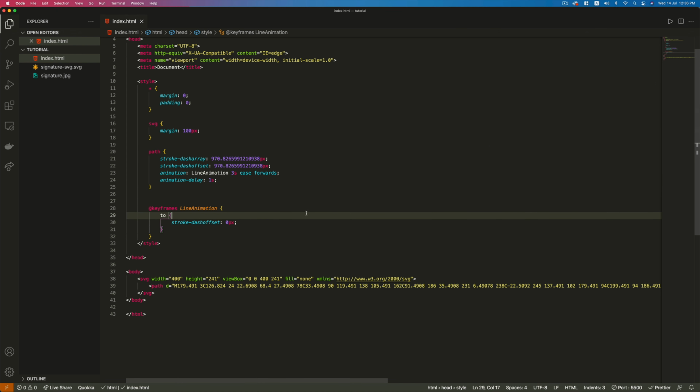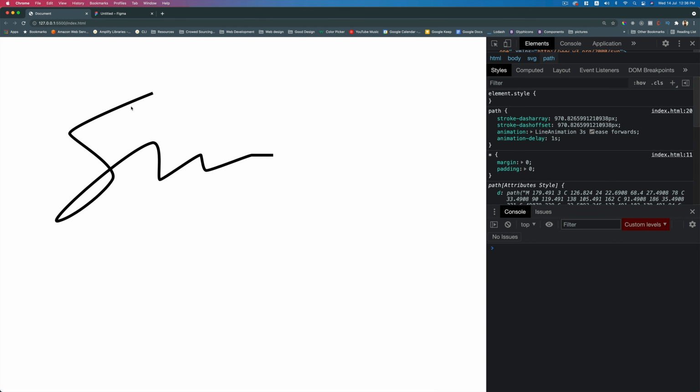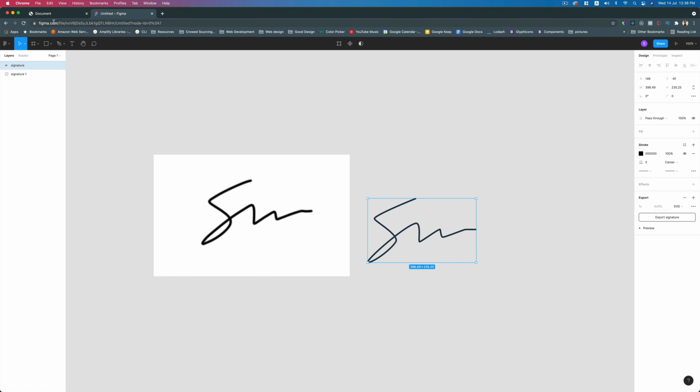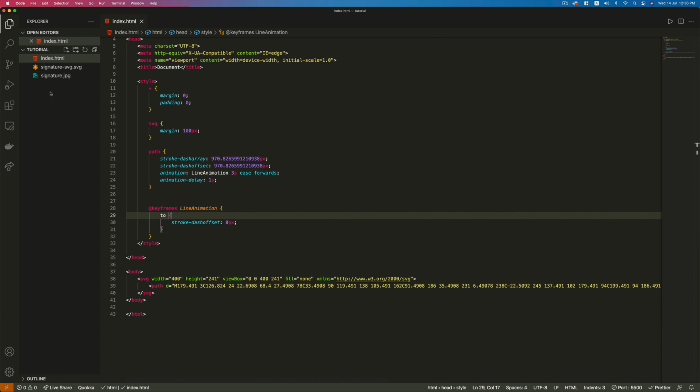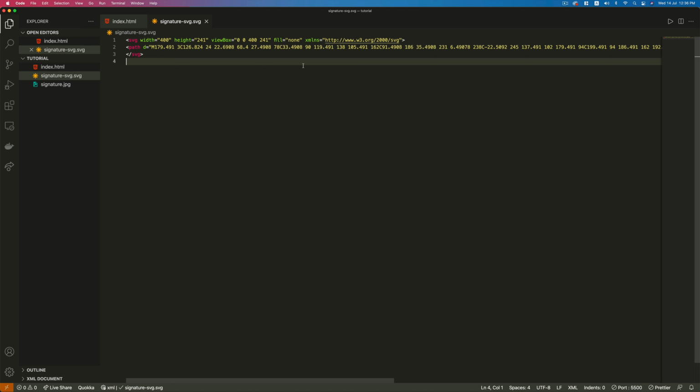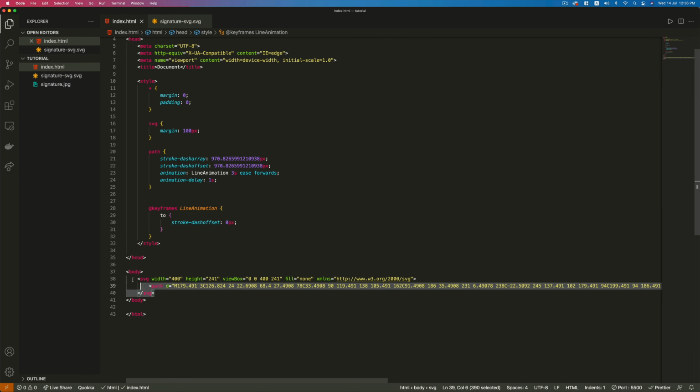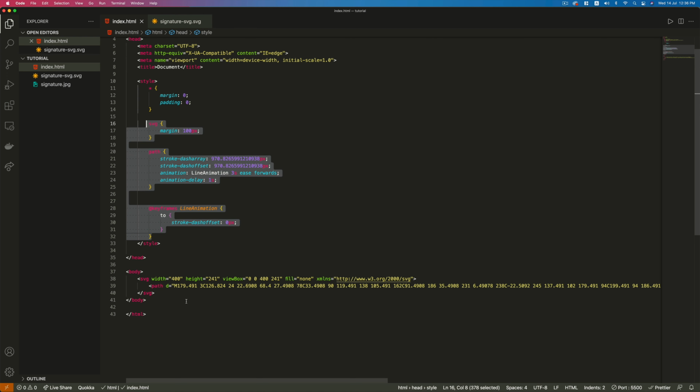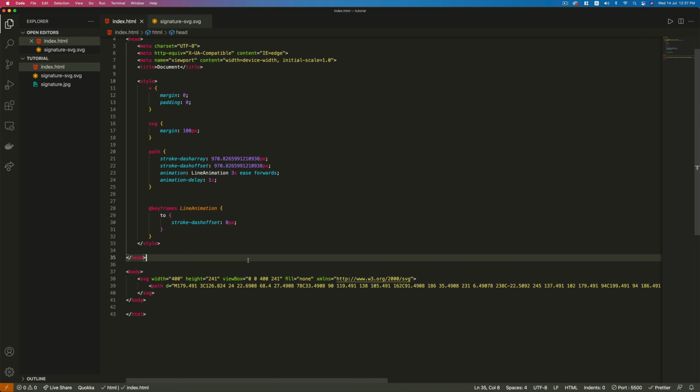So the first thing you have to do is get an image of your signature, go to Figma, make a draft Figma file, and paste your signature image into the Figma editor. After that you have to trace this with the pen tool. After tracing, export the signature in SVG format, then open that SVG file inside your editor, copy the code and paste it inside your HTML file, and then with the help of this CSS you can actually animate your signature or whatever path you have.